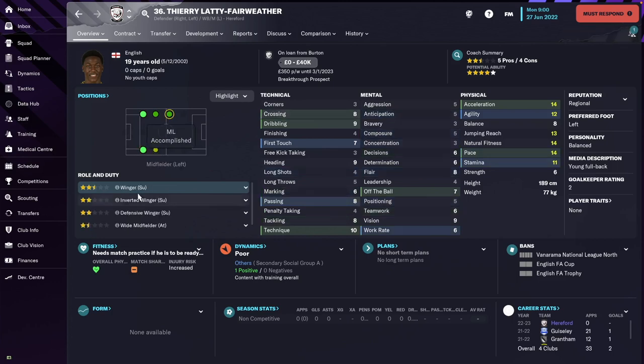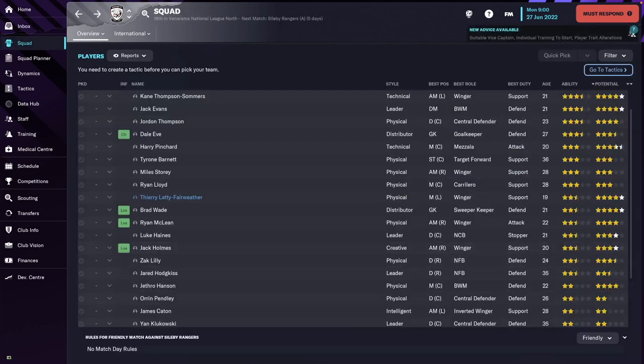Okay, this is interesting. This might decide that we play a midfield on the left rather than attacking midfield. And we're definitely going to play a winger rather than a defensive winger. So we can utilize this guy, Thierry. Okay, very good. Probably should be writing these things down as well. I probably should be writing their names. So I'm going to do that now.